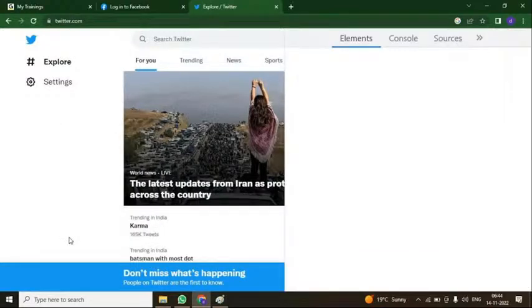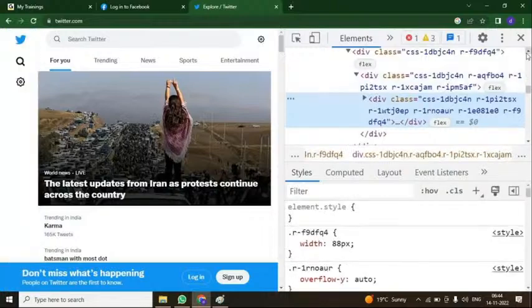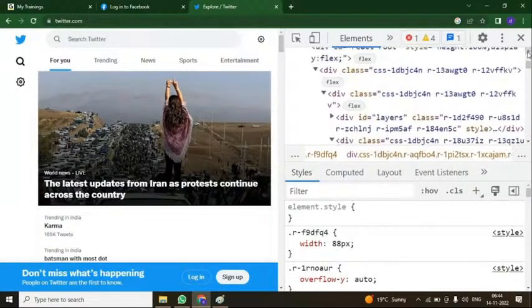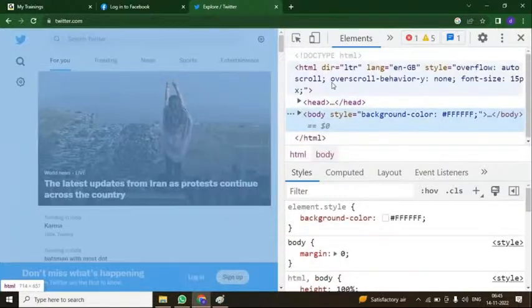When you right click and inspect element here, you can see how we can develop it. See doc type HTML, head and body, you can see like this.